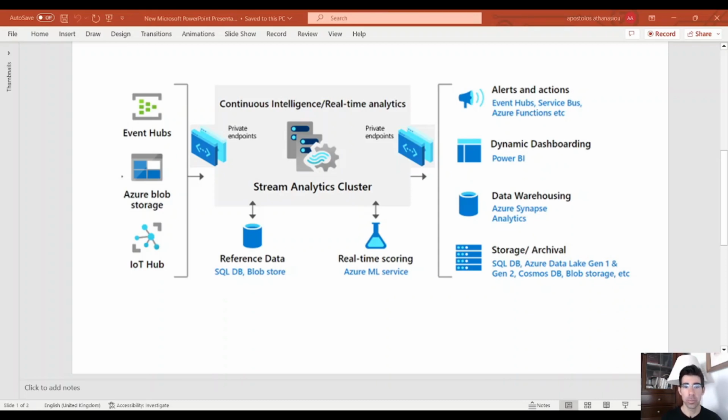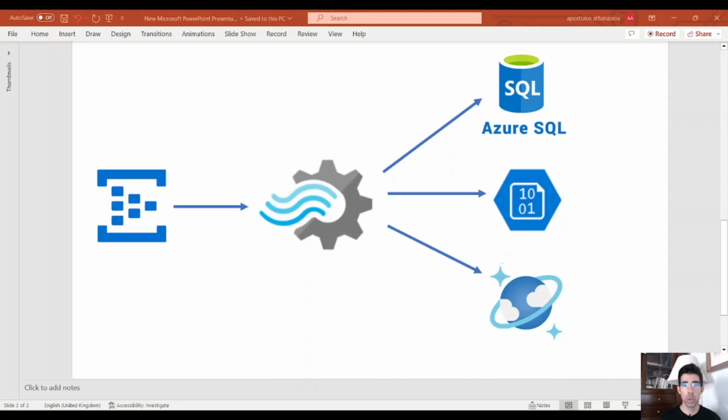for the destination. In our example, we are going to use an EventHub as an input, which will receive JSON data from our laptop in Python. Stream Analytics will connect to EventHub and process the data using SQL, and we are going to have three outputs: a storage account, a Cosmos DB container, and an SQL database. And we are going to do that in one go.